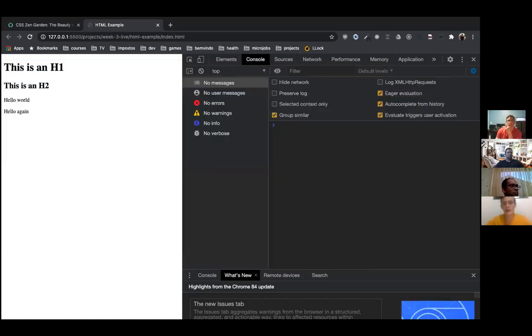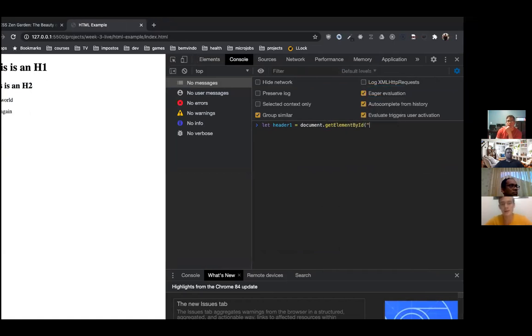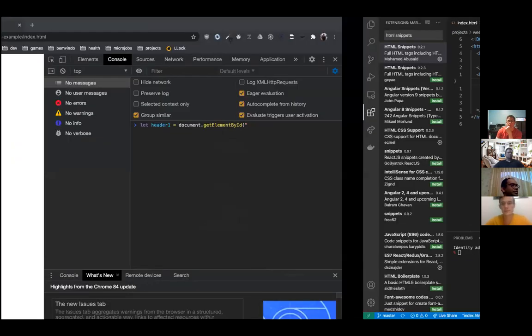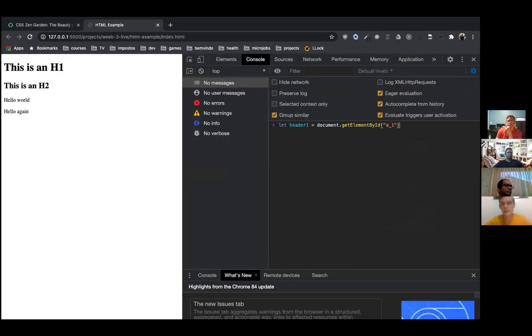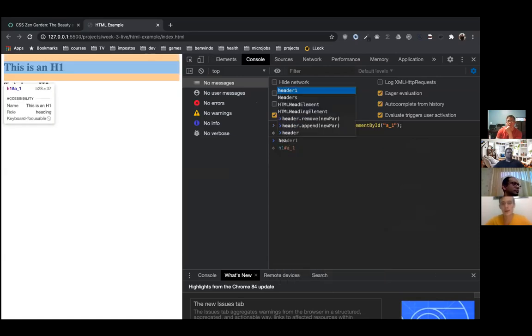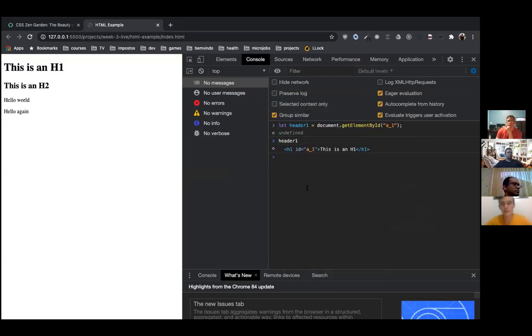And then I will create a variable, just call it header1, and then you can say document get element by ID, and actually pass in what's our header here, A1. And now if you look at header1, you can see we have a reference to it, right?